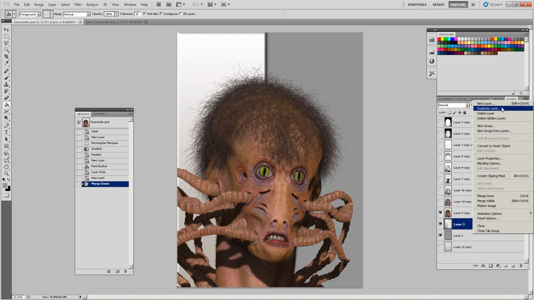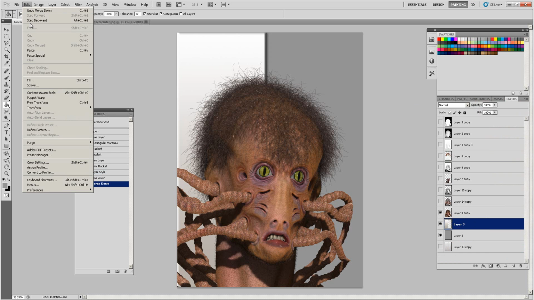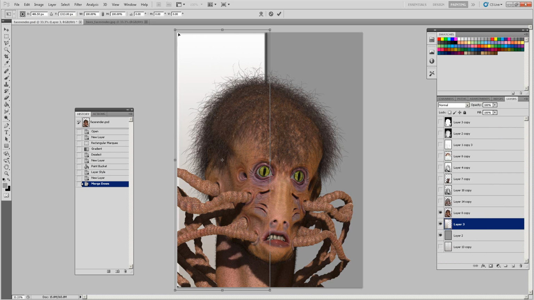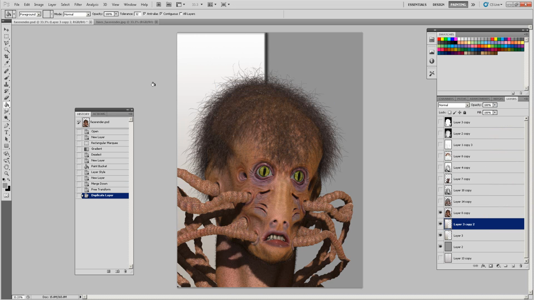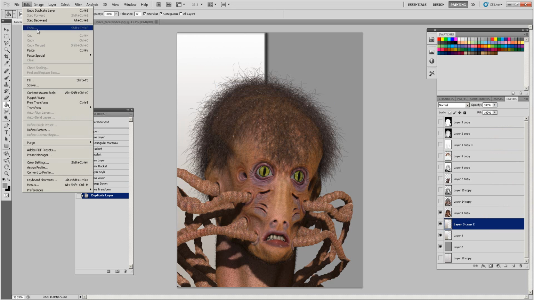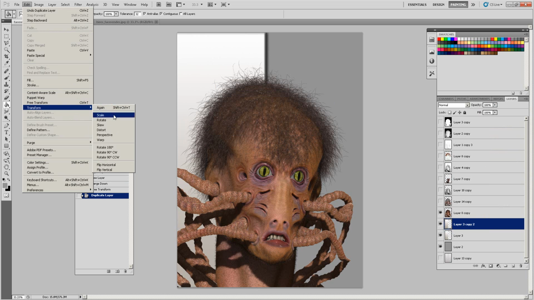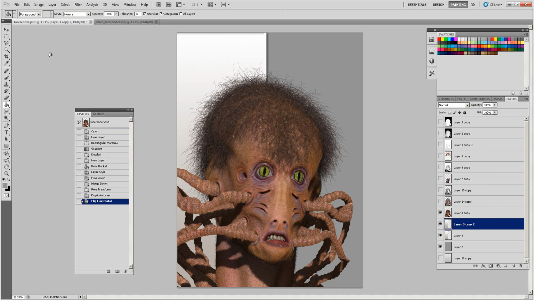Now before I duplicate, I'm going to go to edit, free transform, and that'll allow me to get rid of this by just pulling this across. Okay, now I'm going to duplicate this layer, and I'm going to go to edit and free transform, rotate, actually flip horizontally, and that will flip it horizontally.